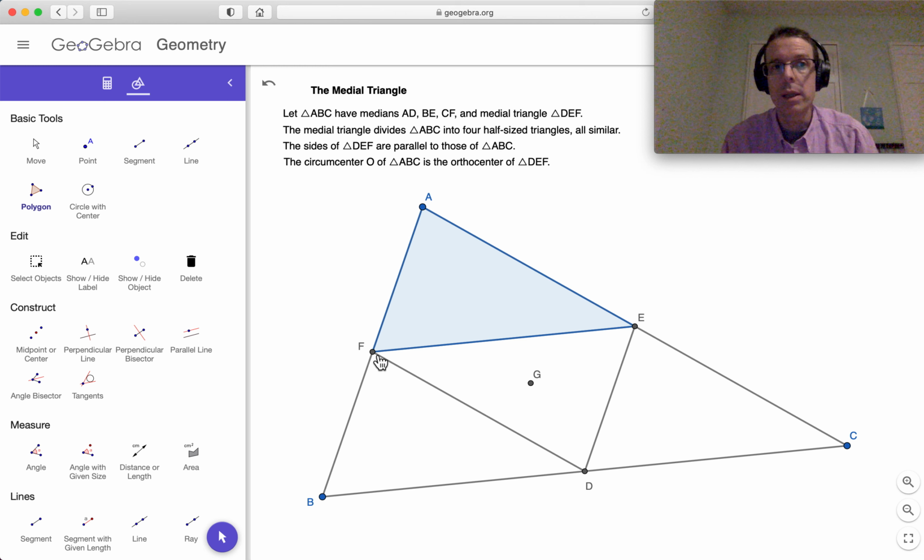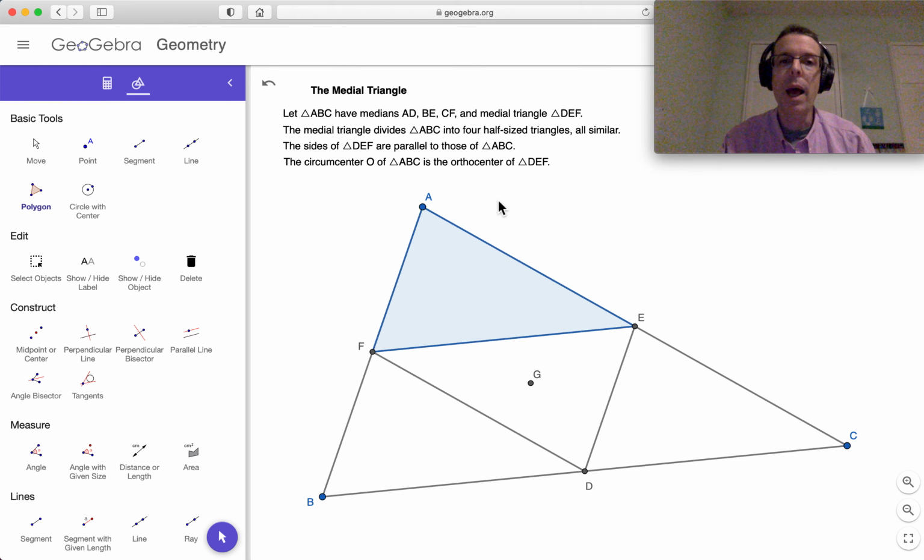Why? Because F is by definition the midpoint of the segment AB. We know similarly over here that the ratio of AC to AE is a 2-to-1 ratio. And so we have the ratio of these two sides, AF against AB, compared to the ratio of these two sides, AE against AC, they agree in ratio. And so that is the side and the side in the side angle side similarity criterion. We have an equality between the ratios of the sides corresponding on this side and the sides corresponding over here.